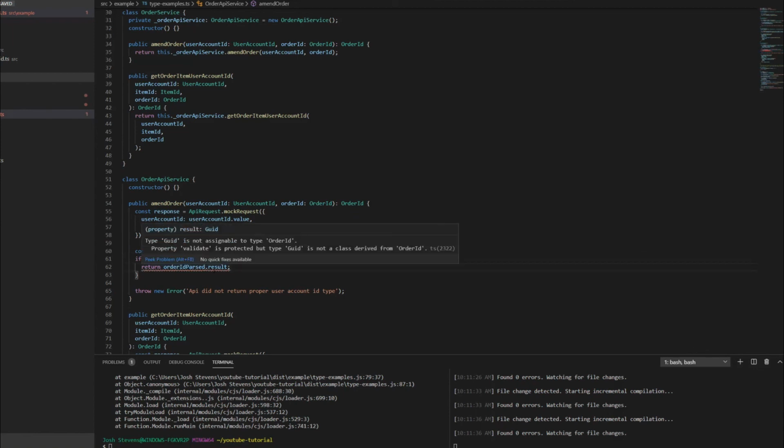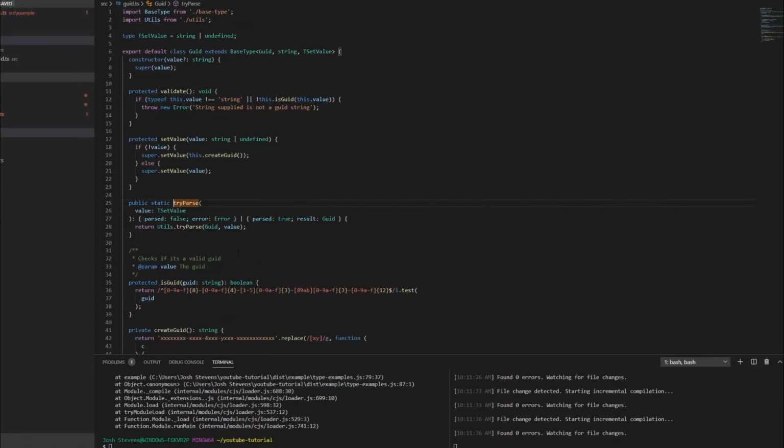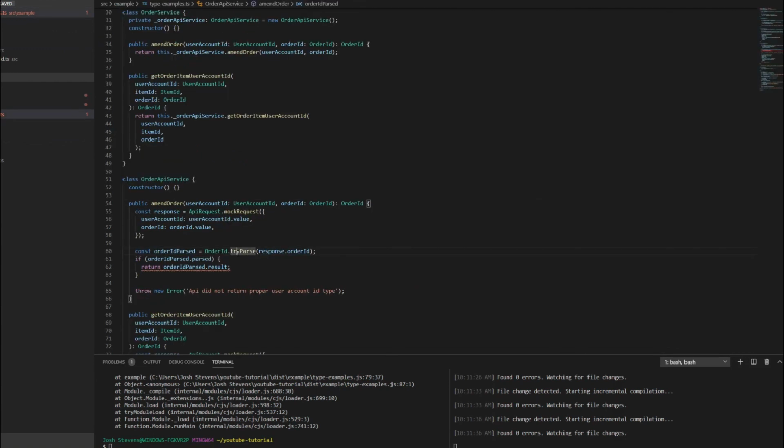Now it's going to tell me that GUID is going to return GUID because this tryParse has not been written in our order ID class. It's still using the inherited GUID one.